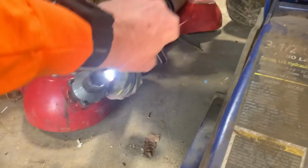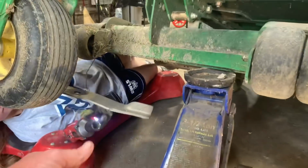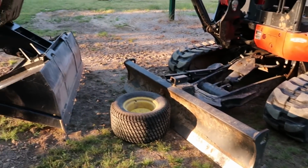Yeah. Right there should be a what? No, it's right there. Okay. And it blade. I wasn't sure if this was gonna work.